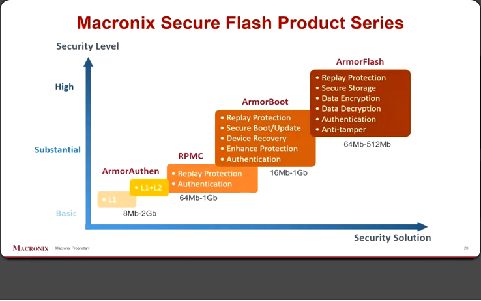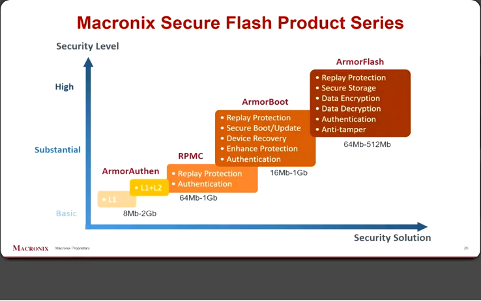RPMC is a security solution that is primarily used in the compute market, but you might find it used in other markets as well. And then going further right and further up to higher security levels is our Armor Boot. It offers replay protection and the Secure Boot update that I had mentioned to you before. The update being it can support OTA type of operations, over-the-air operations. And then it has device recovery, which I spoke about, and then the PKI authentication.